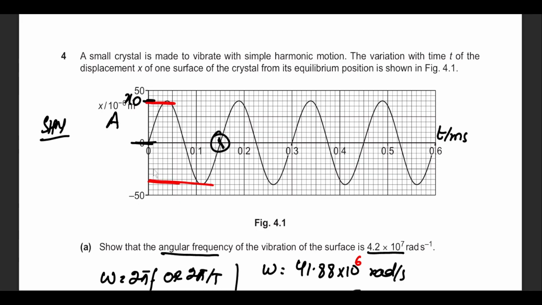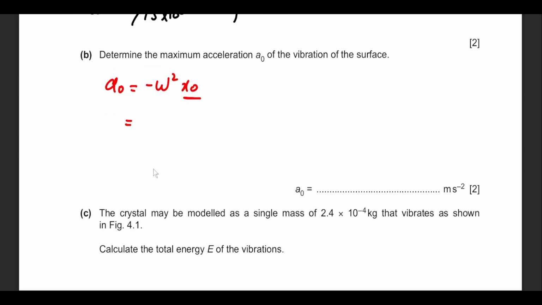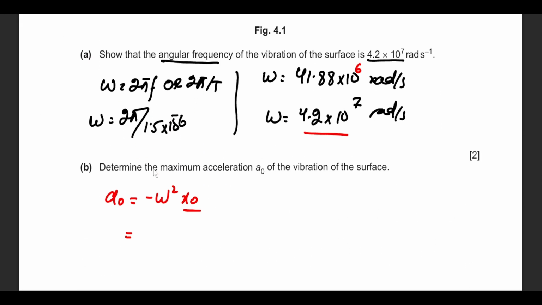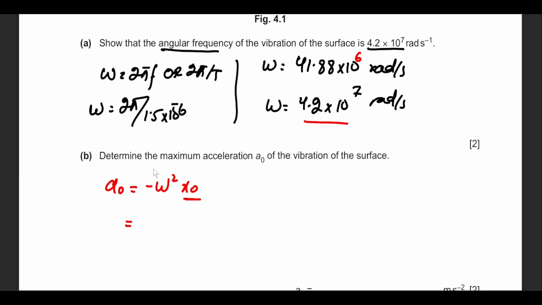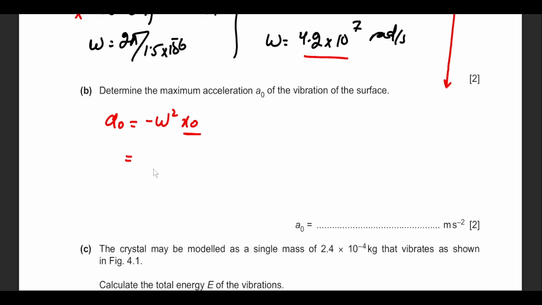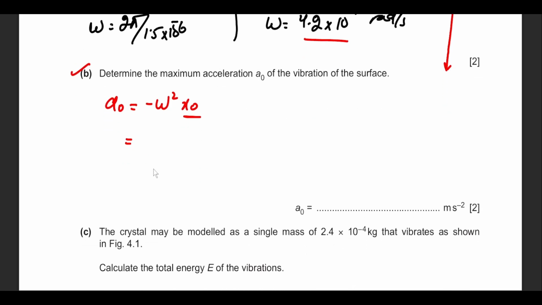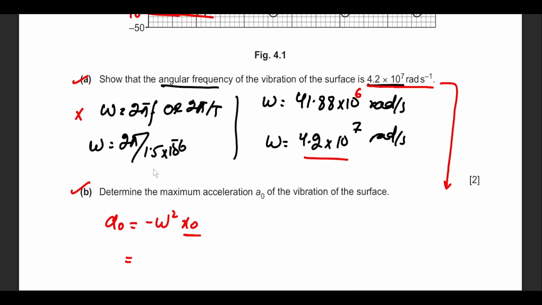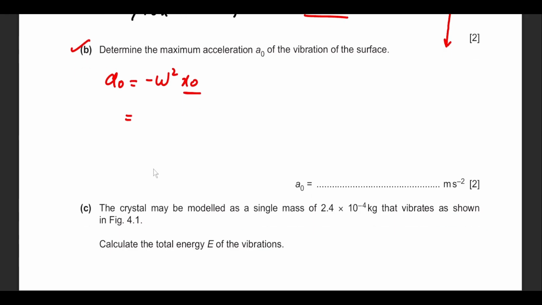So if you read it carefully, this is going to be 40, or this is also going to be 40. So the omega square was calculated in the previous part. Now please be advised, if you ever face any difficulty in any part and he says "show that the value is this," be advised this will be used in the next part. So even if you fail to do this, please don't forget to do the next part because it's free marks, even if you lose some over here. Don't just lose hope and give up on the whole question.